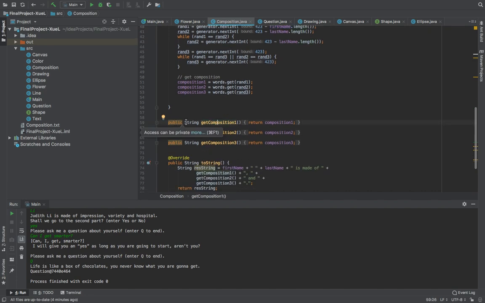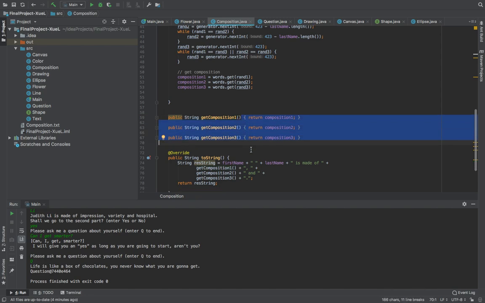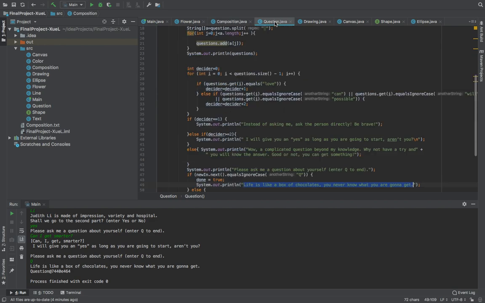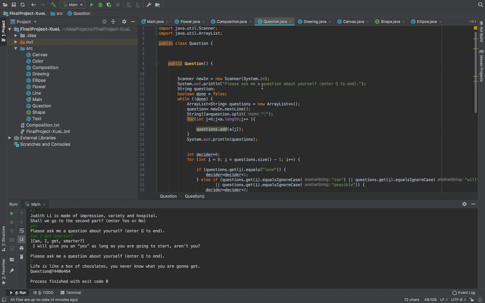And here is the getter method I said before. Here I use override to make up a local toString. This is the composition class, and similarly I wrote the question class.